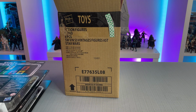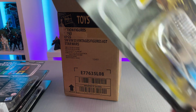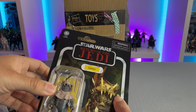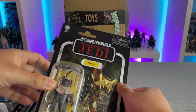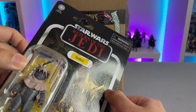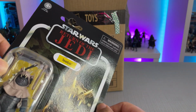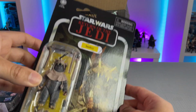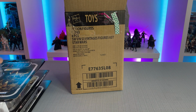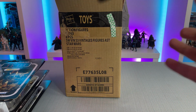As maybe many of you know, there are 3 Landos in this box. I mean, he's a great figure, so he's needed. A lot of people needed him for the Carbon Freezing Chamber set, so 3 is appropriate. And here we have Teebo. This one also looks like it's got a little bit of a dent right there, actually from the other bubble being placed on top, so I'll probably open this because there's only one in a box and I can probably get a better sample of him later to keep on card.